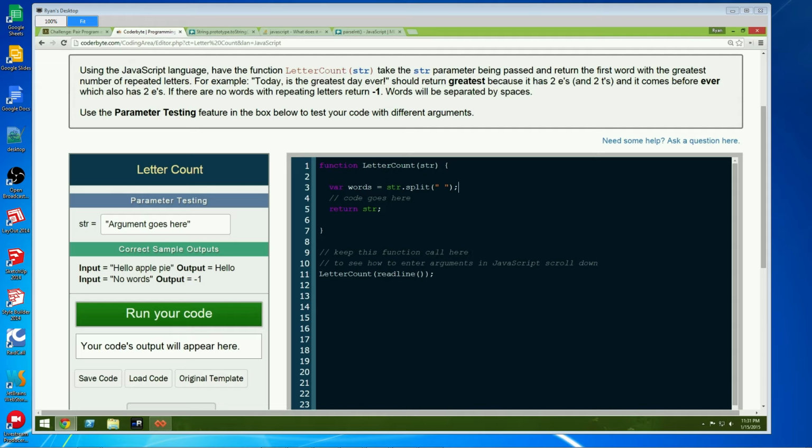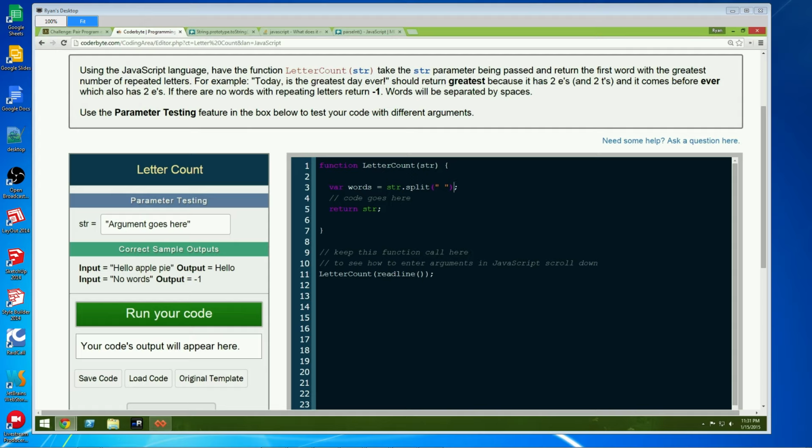And then I believe our next step would be to go ahead and sort these by length, correct? Yes. Okay. Well, no, we don't need to sort them by length because we're just sorting based on repeated characters, right?